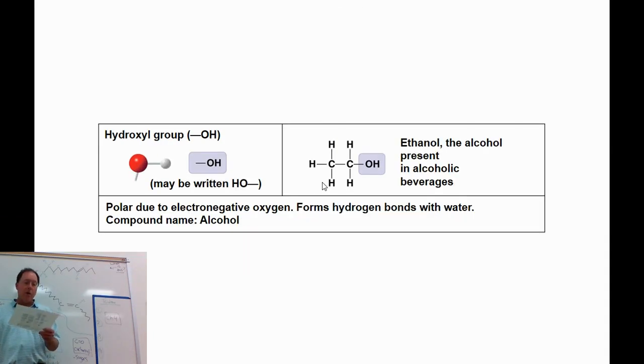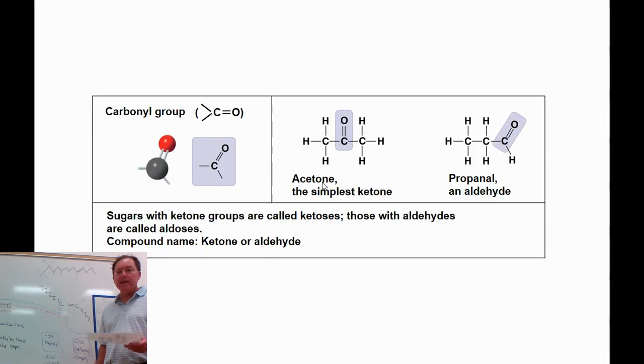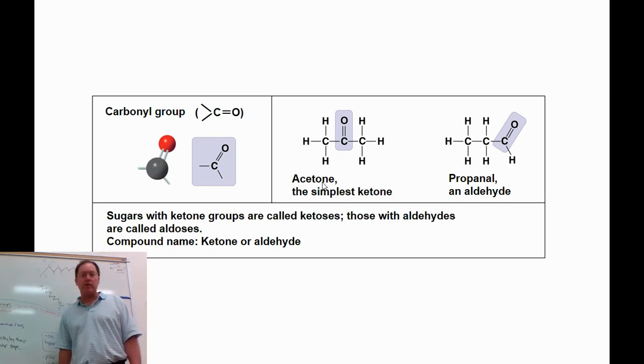Hydroxyl group, OH. Something that's important with the hydroxyl group I've written up here is that it's polar, and you find it in alcohols. Finally, carbonyl group, a C double bond O. If you go down your handout, underline where it says ketones and aldehydes, and then at the bottom under functional properties, the second bullet point says these two groups are also found in sugars, giving rise to two major groups of sugar. So you're going to see these carbonyls, and they're around. We've already seen them a little bit earlier today.